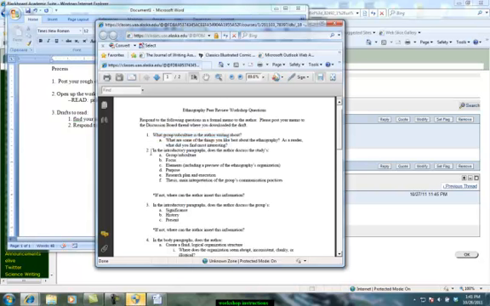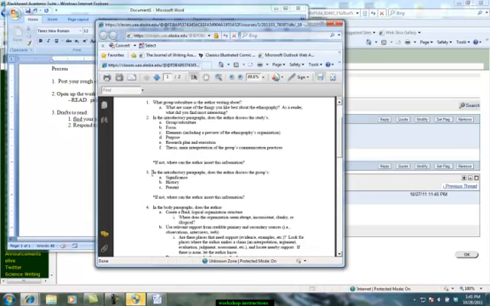And a couple of questions about the introduction. In the introductory paragraphs, does the author do all of these things? About the paper itself, so the focus, what elements, the purpose for doing the ethnography in the first place, what was their research plan, what was their execution, how did they go about conducting the ethnography? Do they have a clear thesis or main interpretation of the group's communication practices, which is kind of the focus of this ethnography? And then in the introduction, do they also give us a little bit of context about the group itself, their significance, their history, what they look like in the present?